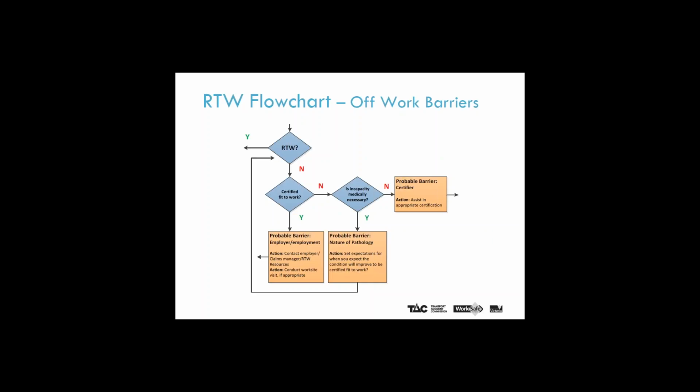If the patient is certified fit, then the barrier relates to employment, i.e. they're not job attached or the employer is unable or unwilling to provide suitable duties that match the certified restrictions. Management of this barrier will require vocational type intervention. There are a number of things you can do to assist that would be within your scope.